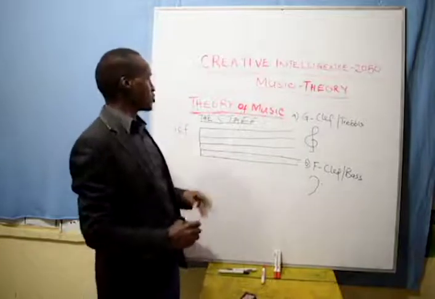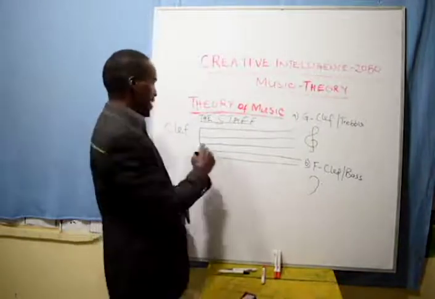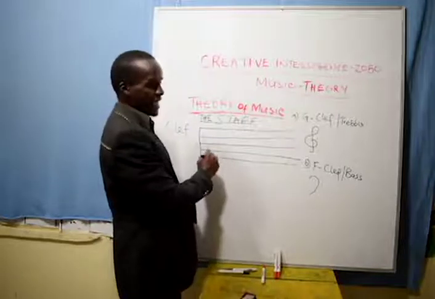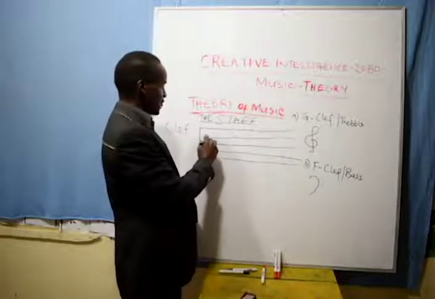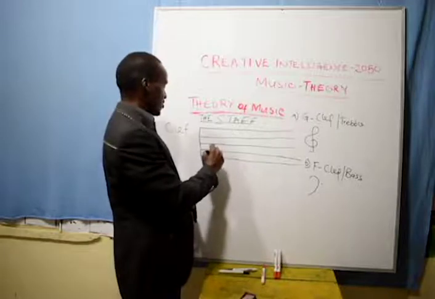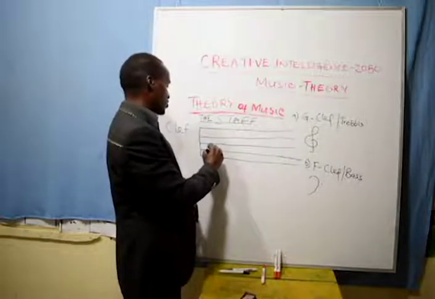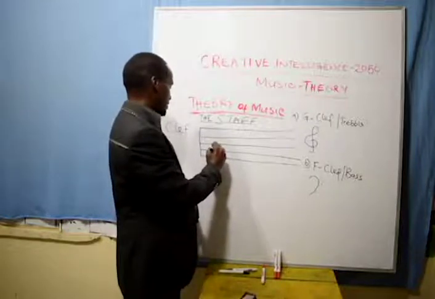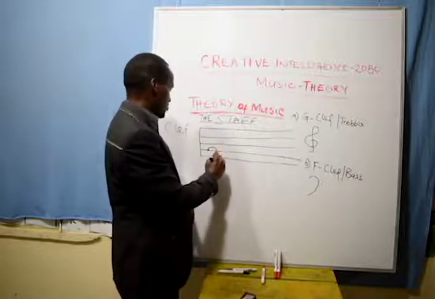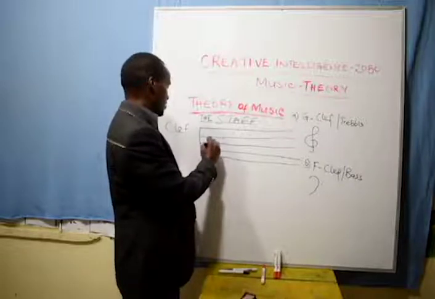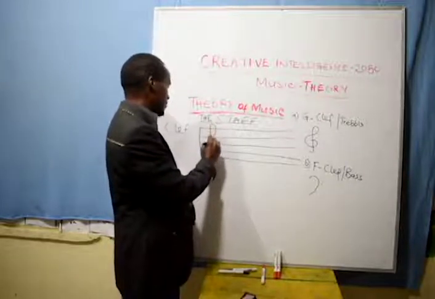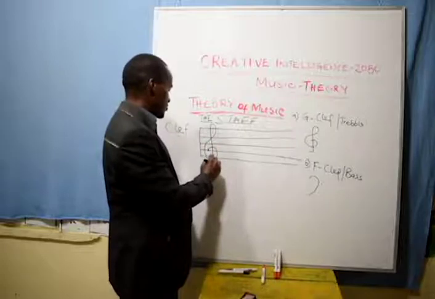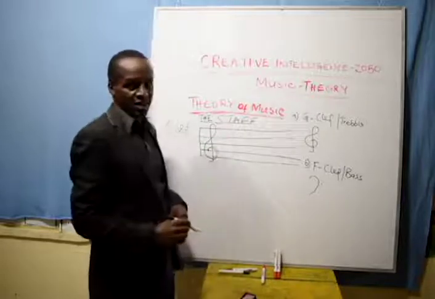So if I want to make this clef a G clef, I will come here and, from the second line, because we have 1, 2, 3, 4, 5 lines, from the second line here, I will draw my G clef which emerges from the second line. Then I coil this shape of a G, bring it all the way down, touch a little bit, then go way up, touch the uppermost line, bring it down and tilt it a little bit like that.